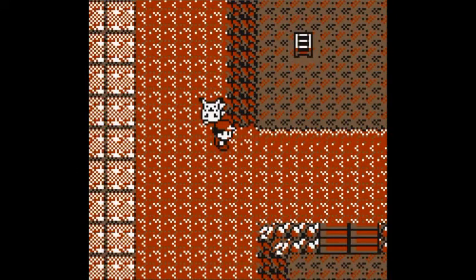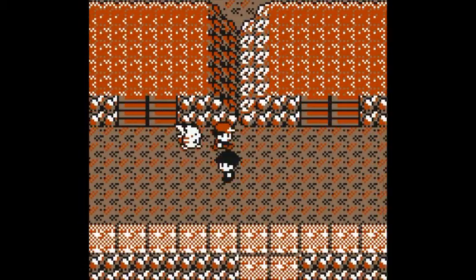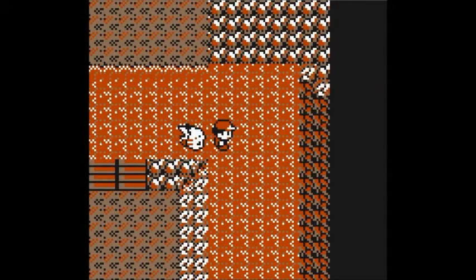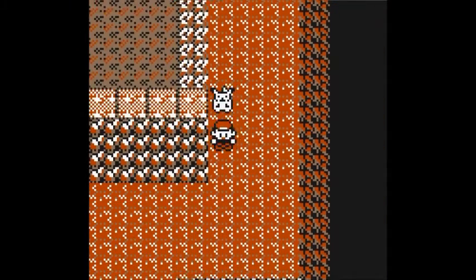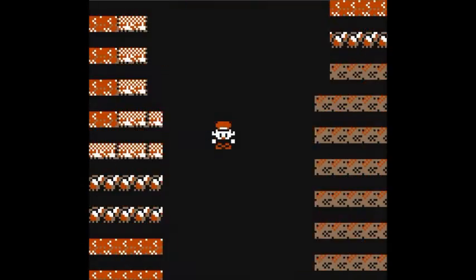Okay, got away safely. I think these are more Team Rocket enemies. Let's sneak past this one. Yes. And we can't go up, so we're gonna go down. Still going down here.